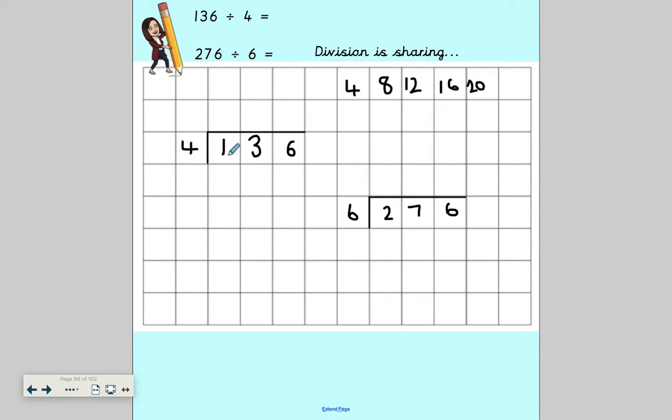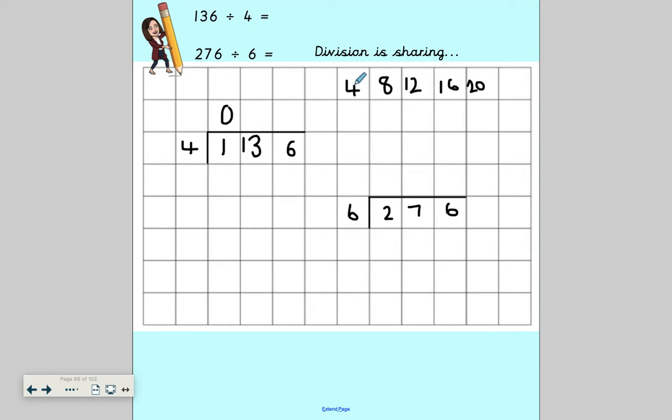So how many 4s go into 1? Now you look at this one and you go, well, there isn't any that go into 1. So what you need to do is put a 0 and carry the 1 because you've not used it here. Okay? So you carry the 1 on to make this 3 a 13. Because we need to make sure we use that 1. Okay? So we have how many 4s go into 13?